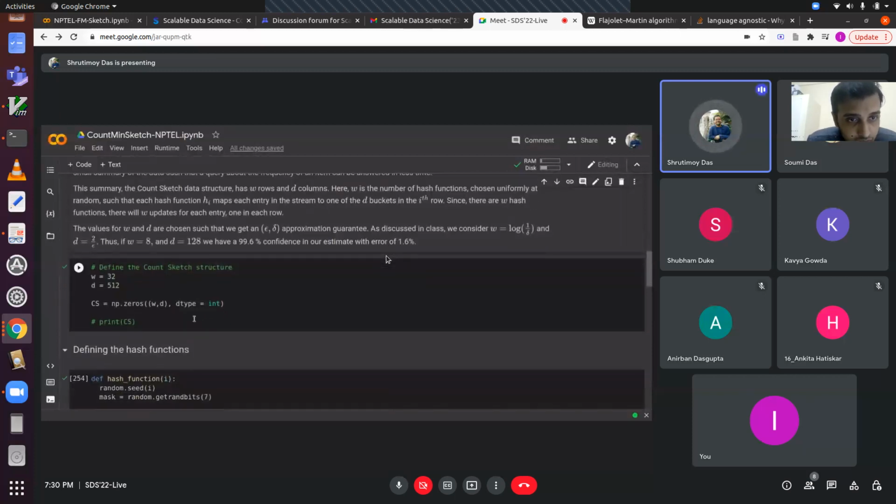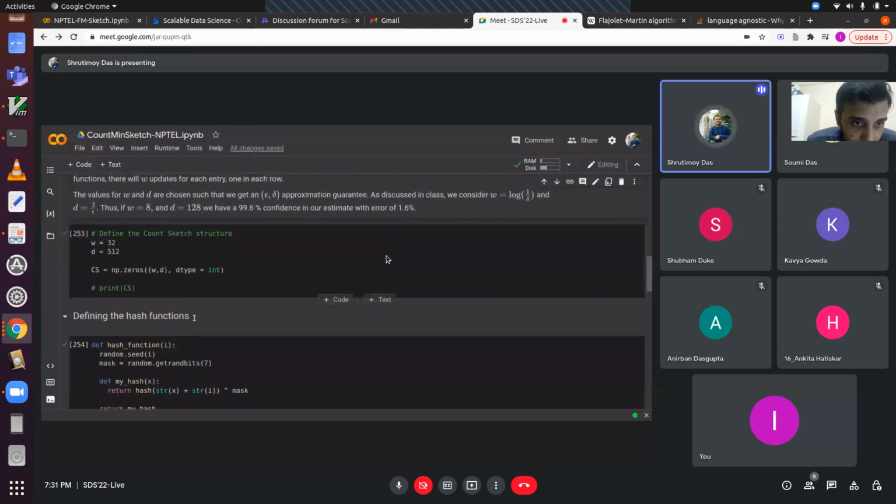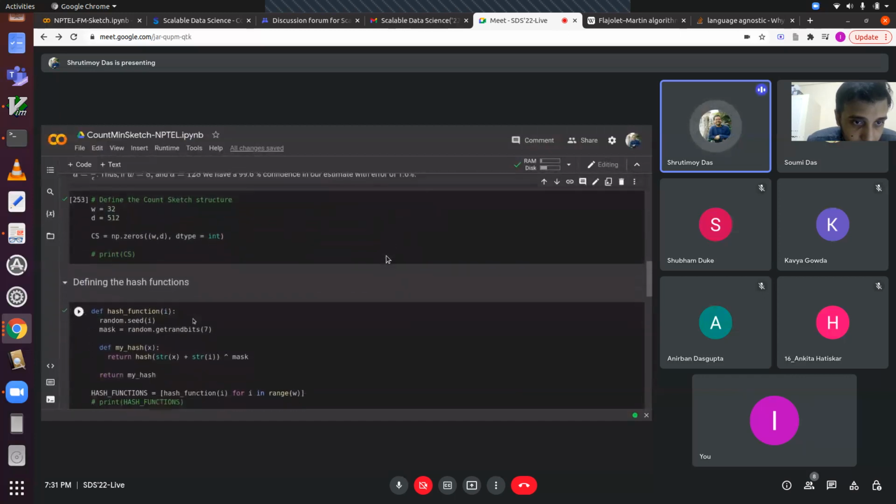Now the next thing is how to construct this hash function. For that, I have used the hash function available with Python. Suppose out of W, I want to get the hash value of the fifth hash function.